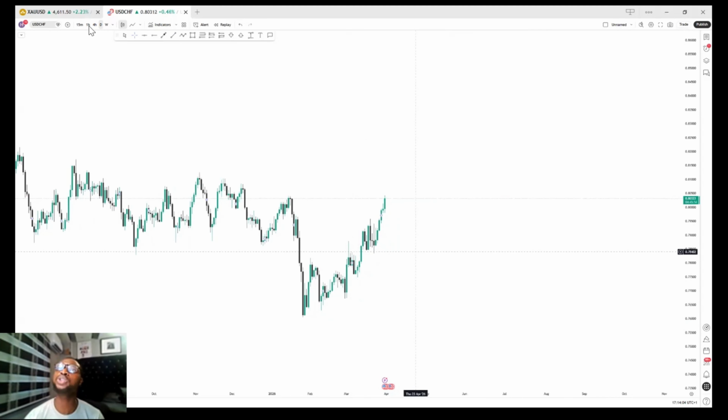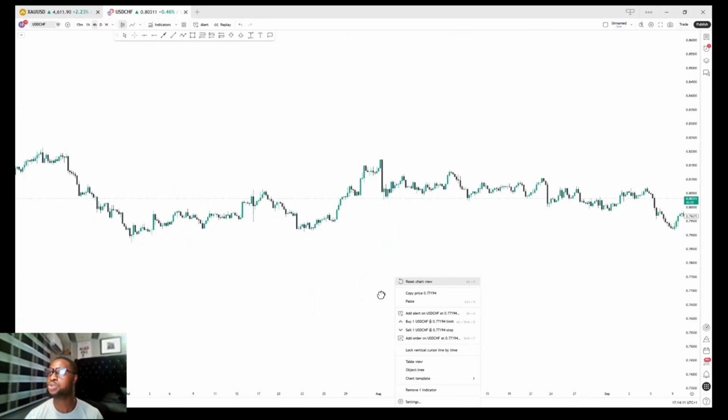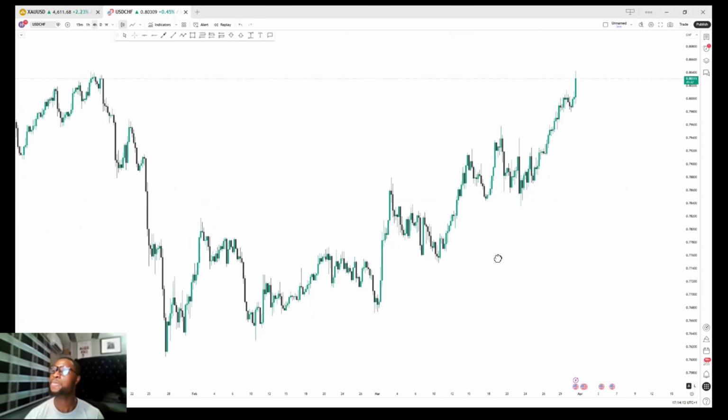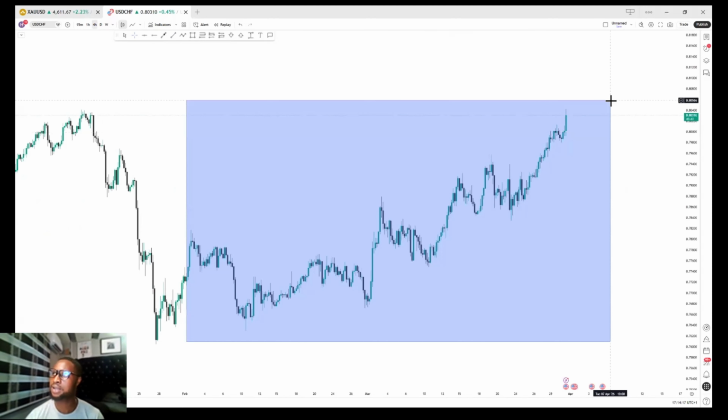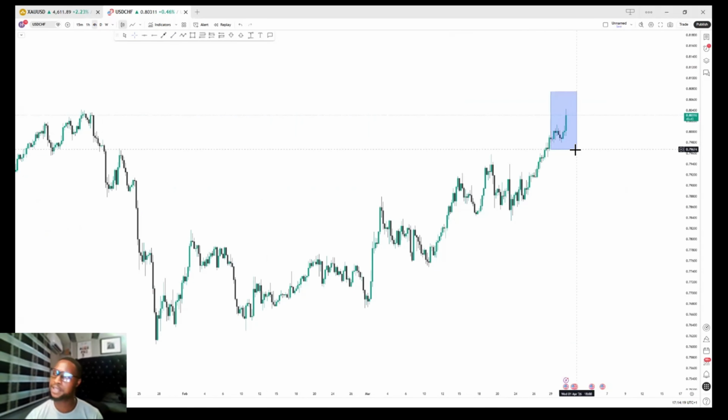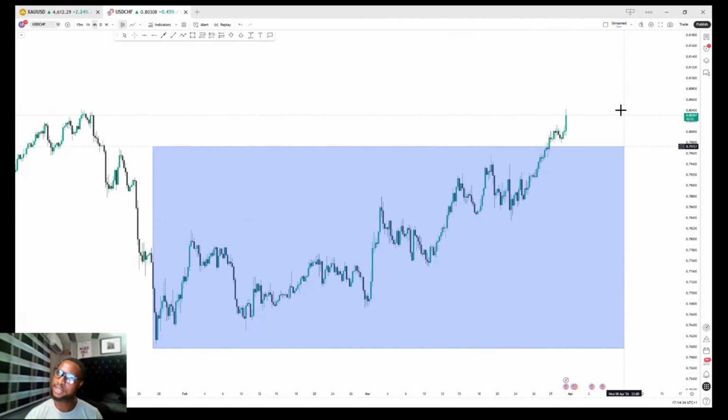So what you want to do is, you want to jump to 4 hours. You want to jump to your 4 hours. So now, if we want to catch this trend that is happening right here, let's not focus on this present information. We want to apply the S.C.C strategy to this chart now. Let's see how effective it is, right? So let's not focus on this. Let's focus on this entire move right here.